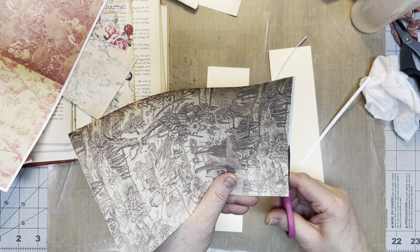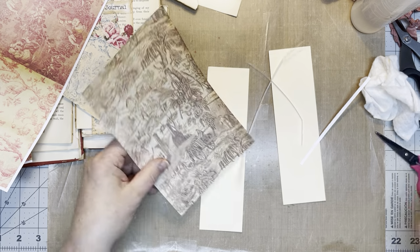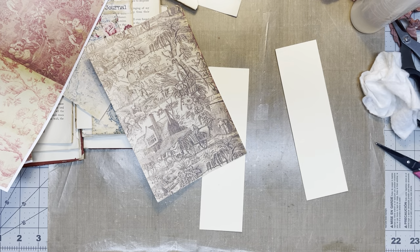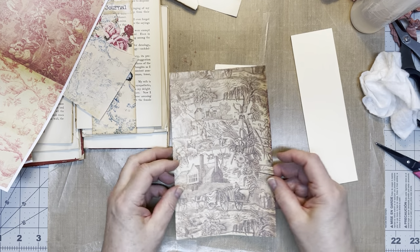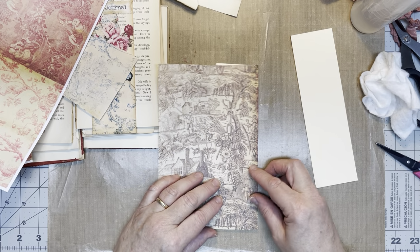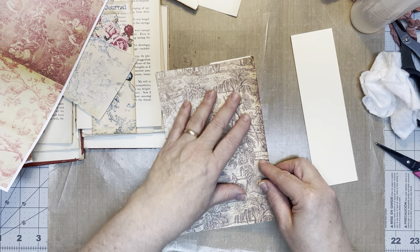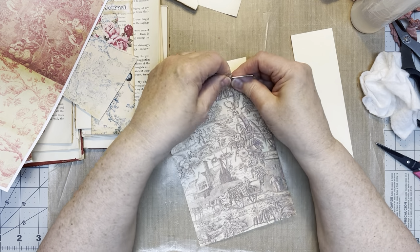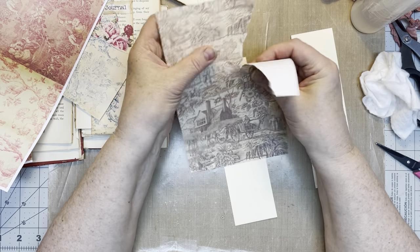Could be fun to do them like that, and they go together really, really quickly. And quite honestly, like I said, I cut these down. I'm going to go this way, I think, because of all of what that is. So I'm going to go ahead and just go like this.